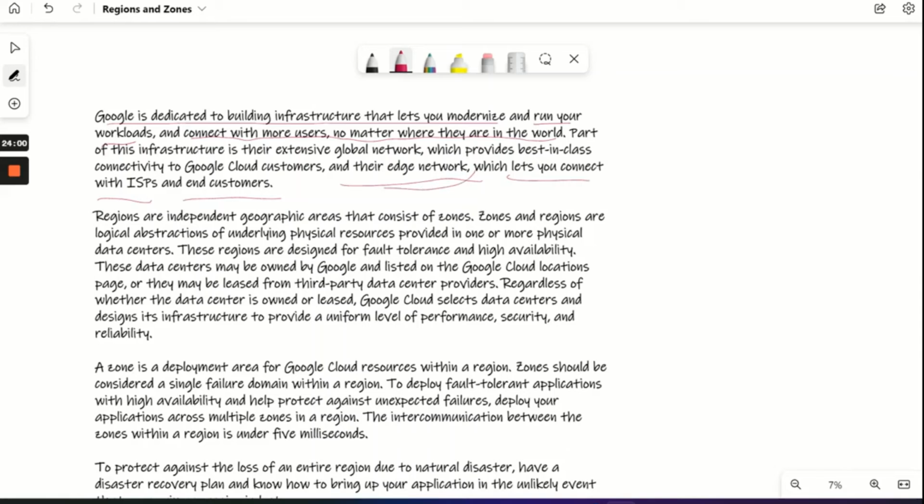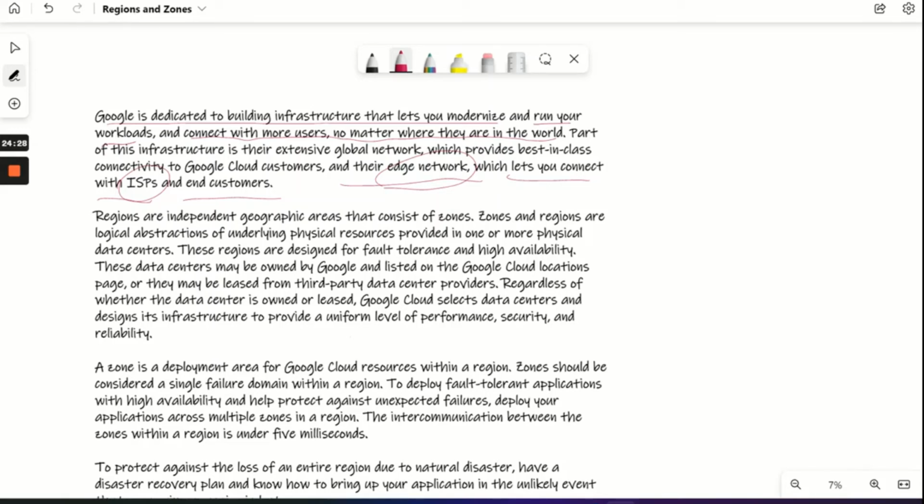Edge network is nothing but, before their data center zones, they have the edge network, which they got through ISPs. ISPs are internet service providers, like in India, Vodafone or Airtel. In US it is Verizon, AT&T, right? So with the help of them, they have the edge network.